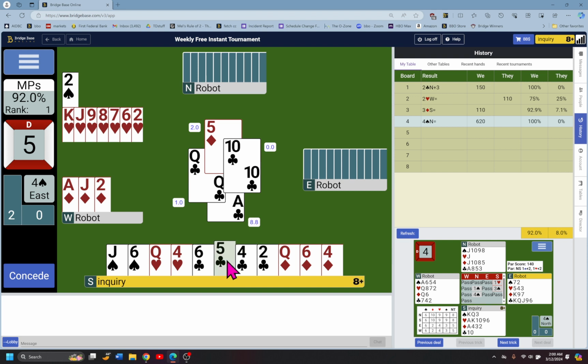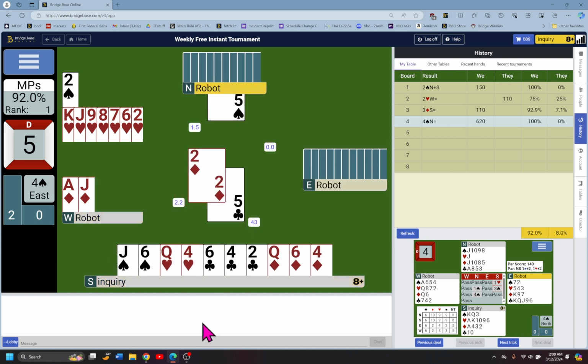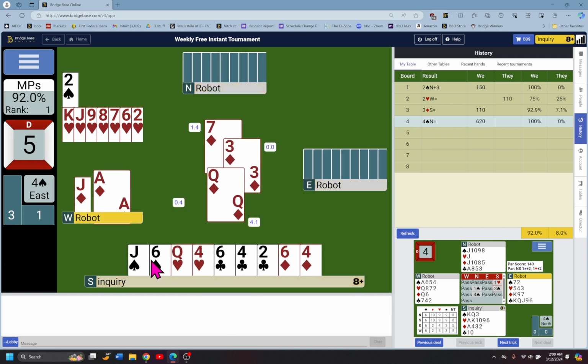I mean, it doesn't help. I don't want to signal anything in particular. It's unlikely he's going to lead a heart anyway. He's probably going to lead a diamond no matter what I do. If he ruffs that one, the player has 2 trumps left. They're both higher than mine. So he's got 1 more higher than mine. Well, we're going to force the king, the ace, I mean.